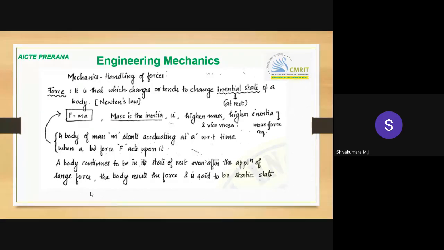This will induce a change in state, but however there will be resistance against change in state. So what is that resistance? That resistance is nothing but inertia. So inertia is developed by what? That is by mass. When it comes to force, its effect, how it is going to affect a body, that is related to mass and acceleration.